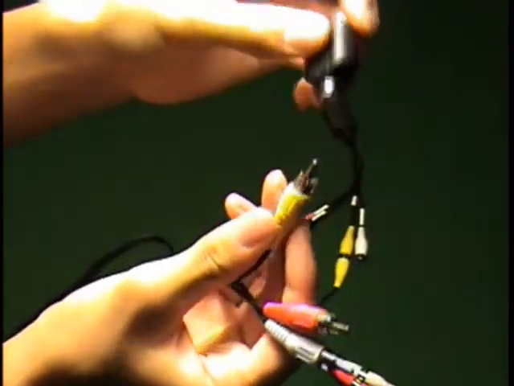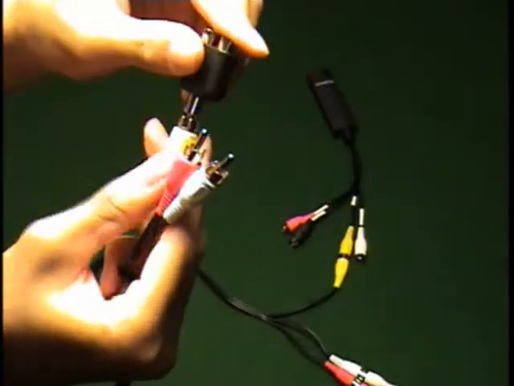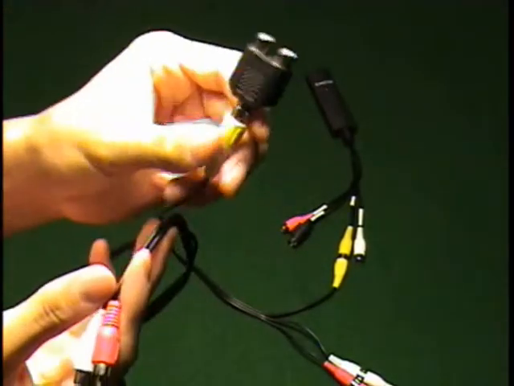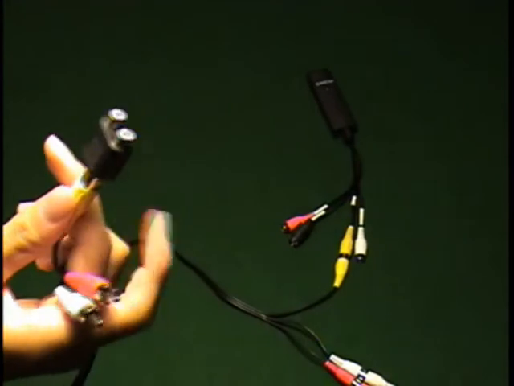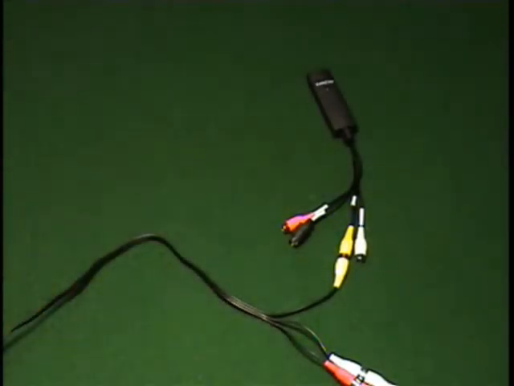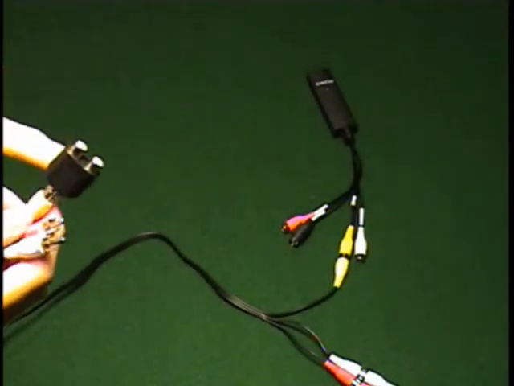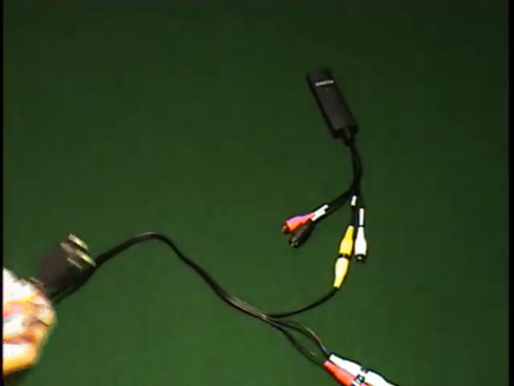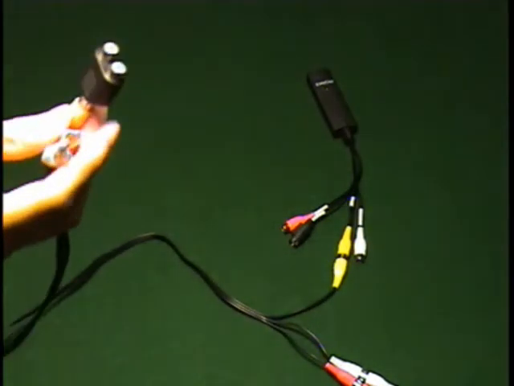And you take the video splitter and you just plug in the other end of these wires into the single side. That's why I said the male-to-female-to-male would be better because you just plug it right in there. You wouldn't even need the composite cables, but I bought the female one so I need two.